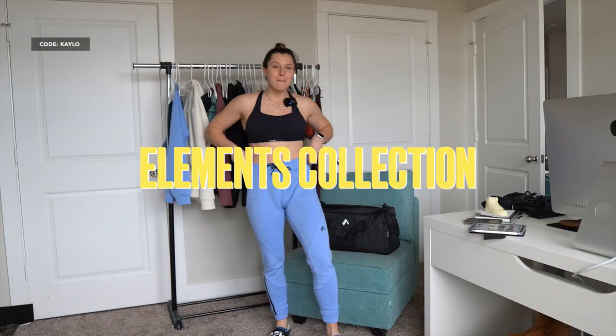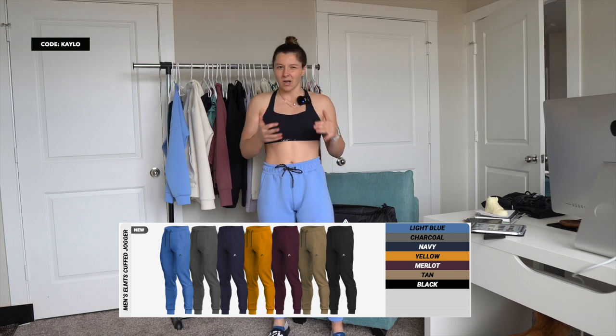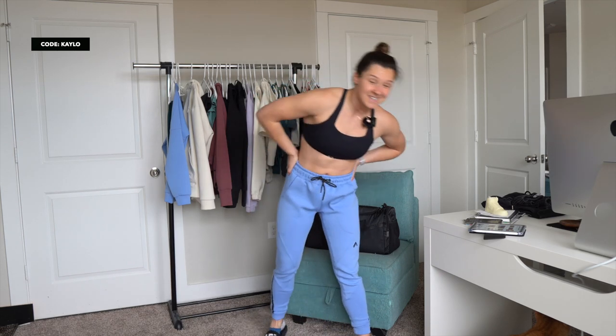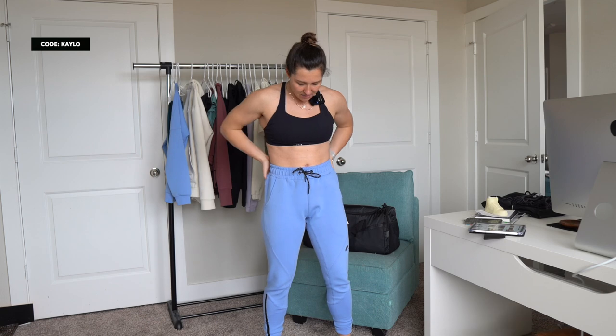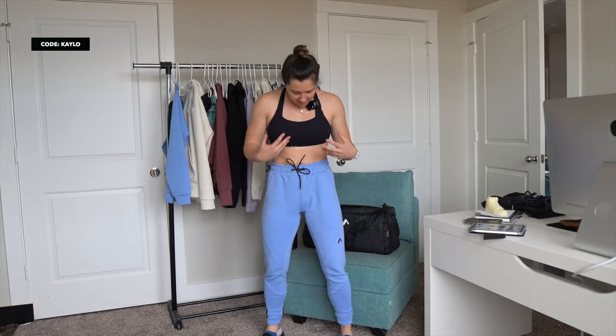These are the men's Elements cuffed joggers, also coming in women's as well but with a completely different color palette. We've got like six to seven different colors — this one is light blue, simple as that, you can't mess it up. The details are insane. How I would describe the feel: undescribable, honestly. I've never felt a material like this before — very soft and spongy. I wore these today, I sweat in them, and I didn't really see my sweat, which is a big win for lighter colors.